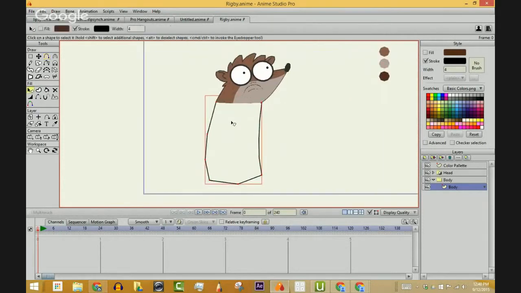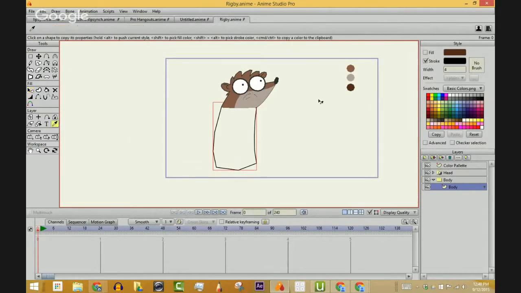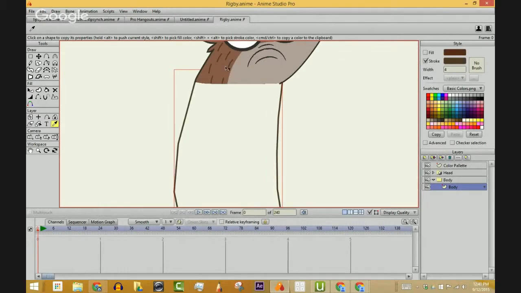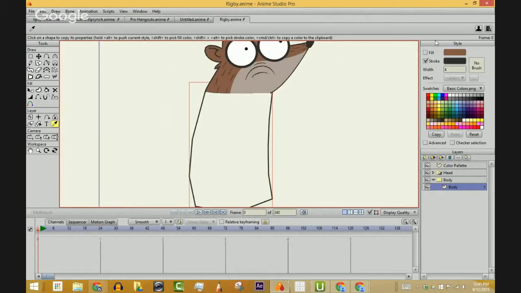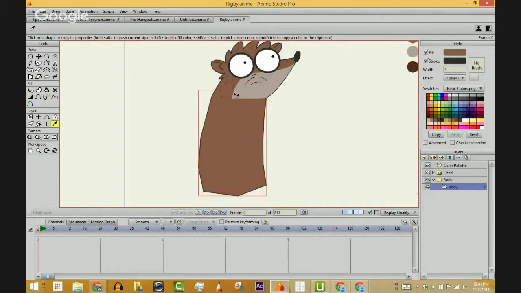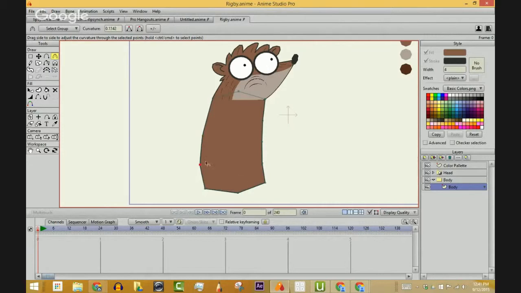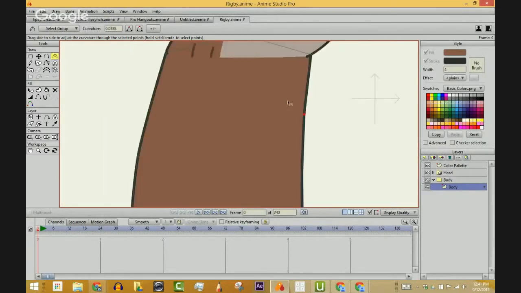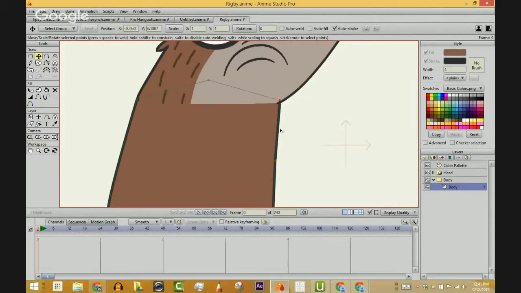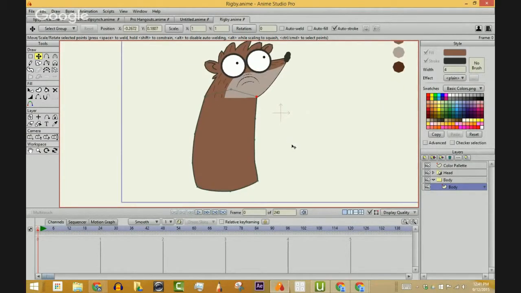Okay, so that is definitely not the color that I want there. So let me go to my tool here. What color is that? Okay, let's see if I can pick up. Oh, there we go. I had to pick up the fill and the stroke. All right, so that's basically his body shape there. Just a really simple looking body shape. And that's all it is. When you think about drawing in Anime Studio, you just got to think about drawing in shapes, okay? Because that's basically all you're doing. You're just drawing shapes.